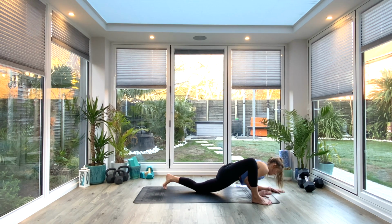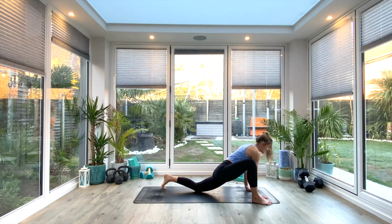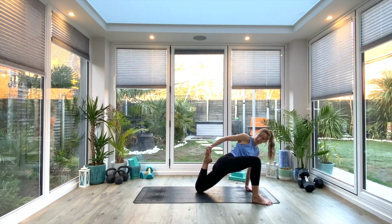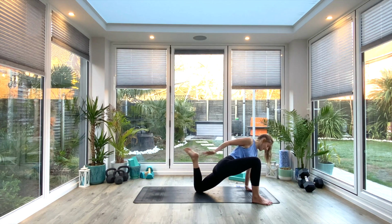And then slowly come all the way up. And we're going to reach back with right hand to left foot, grabbing a hold of the foot and bringing the heel in towards the glute. Maybe just pulse it a few times. And then hold for 5, 4, 3, 2, 1. Exhale, release.